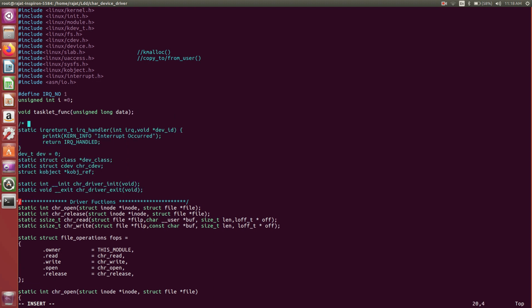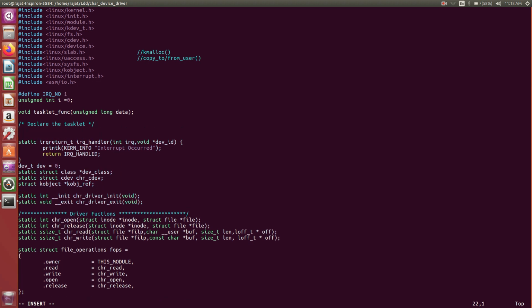Then we'll declare the tasklet using DECLARE_TASKLET. First we will pass the tasklet name, second will be your tasklet function, and then the data.